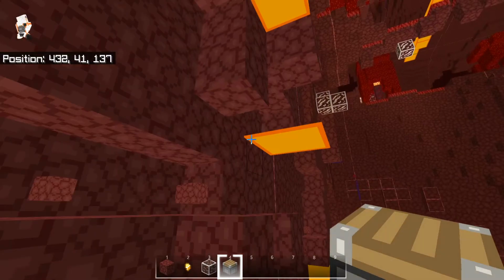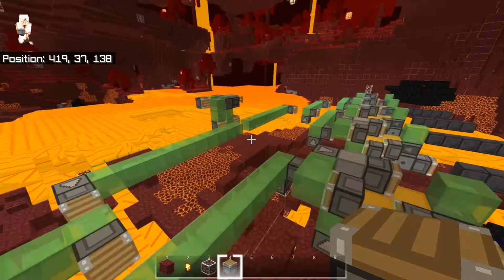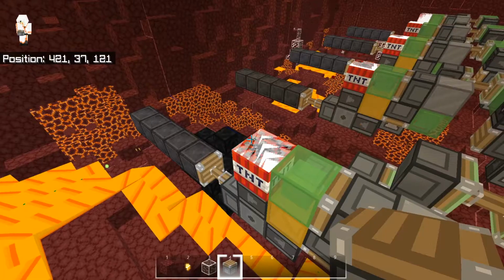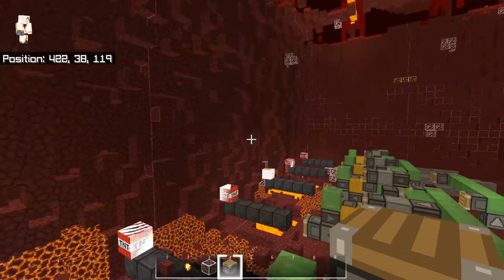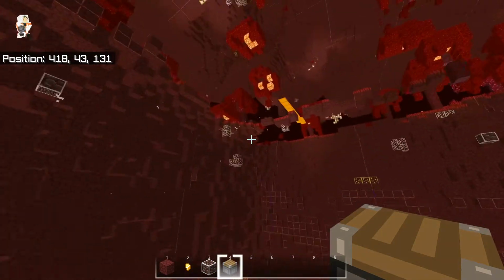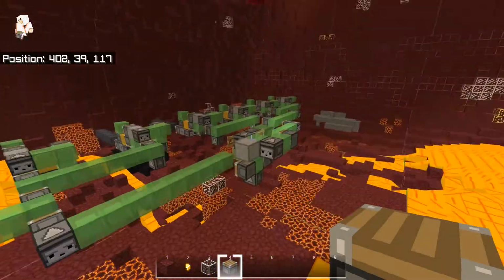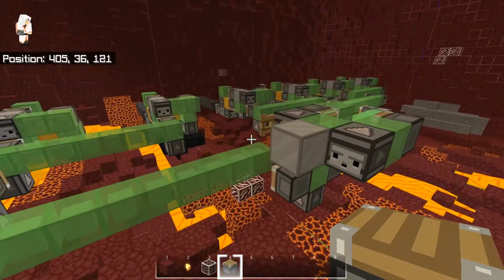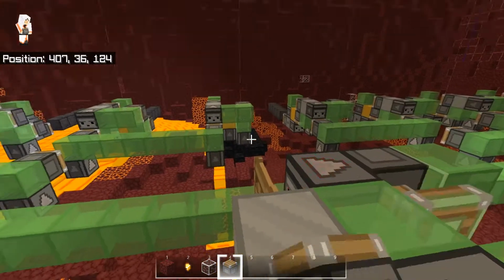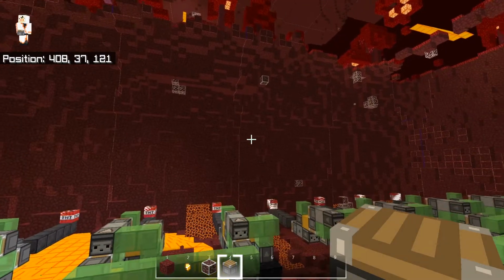But I can clear out some of this lava and move this forward again. And sometimes you'll hit things above, but that won't affect it at all because the blast resistance of Netherite is very low, and even with Blackstone it is just fine. And as long as you don't see any lava, you can just keep on moving this forward.